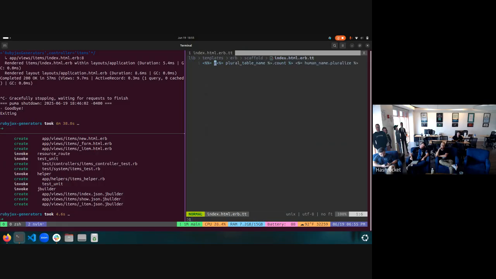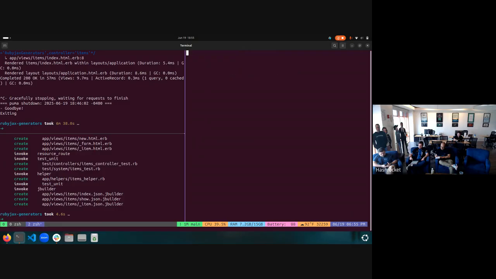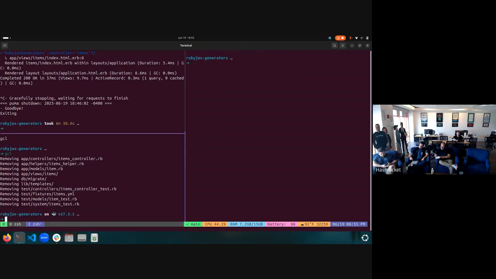But oftentimes, we want to do more than just override templates. We might want to actually build our own generator. So I'll do that next. I want to blow that away, and then, trying to remember where I'm at. I'm going to make a new generator, and the goal for this generator will be to check user authentication by default. And we'll never do it this way in a real production app.